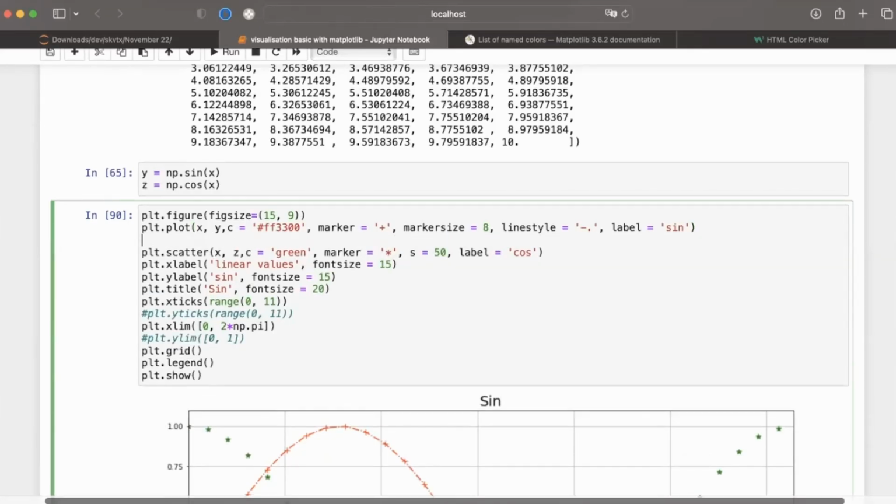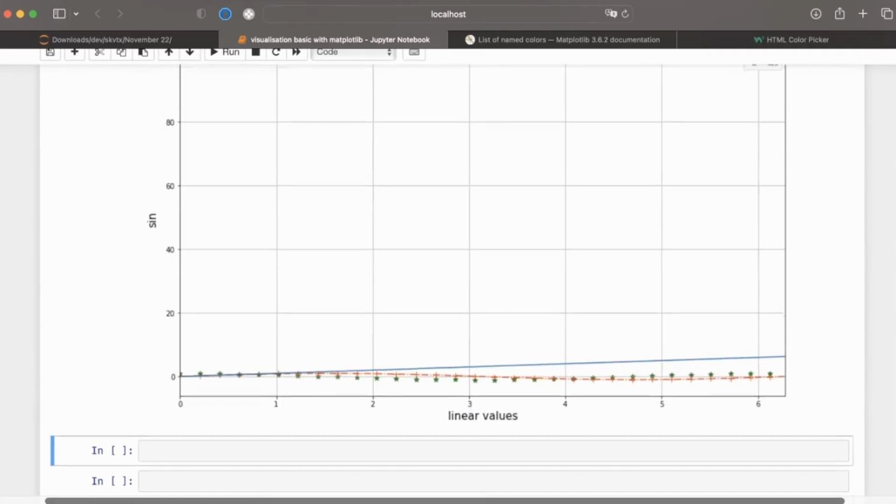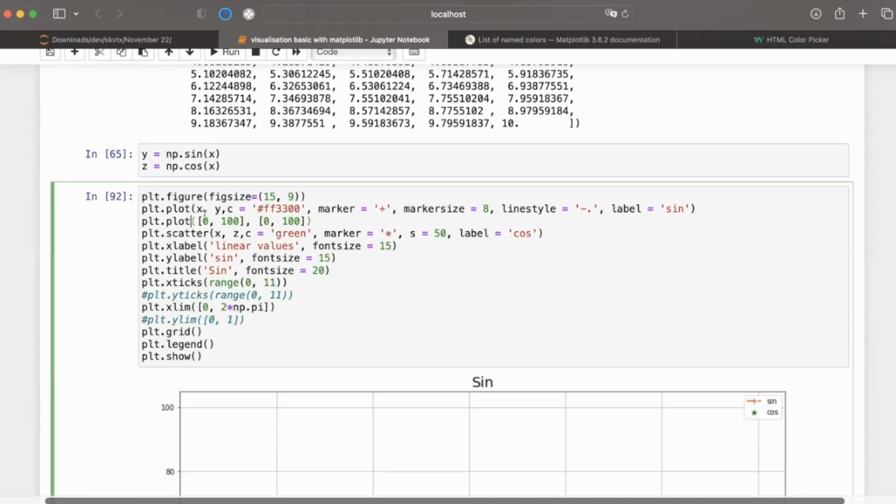For example, let's say I'm going to plot. So plt dot plot. Here I'm giving the x-axis, let's say 0, 100. Here I'm giving the y-axis, let's say once again 0, 100. I am plotting 2 points, 0, 0, and 100, 100, and that is a plot function. So it will connect those points together. See what I am getting? This data has 0 comma 0 and 100 comma 100, right?